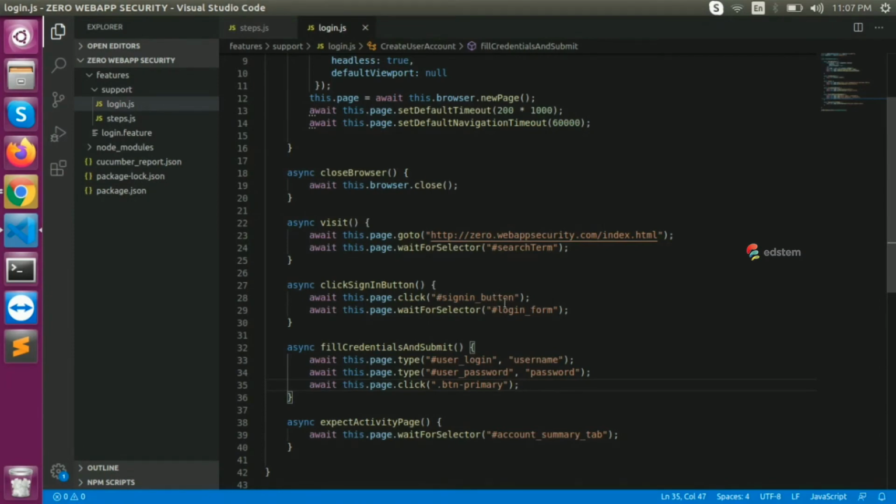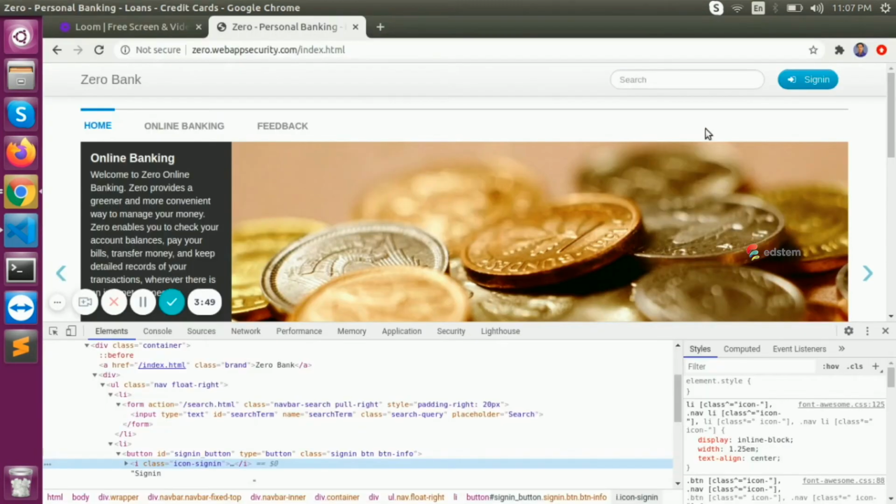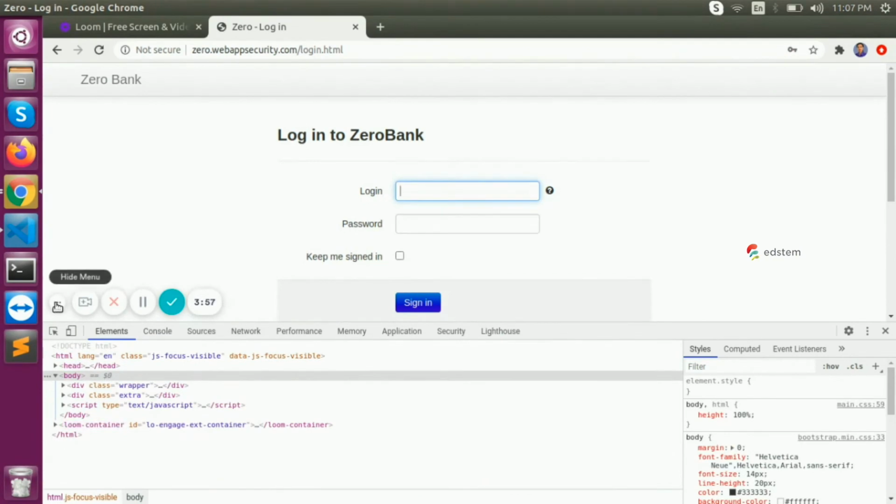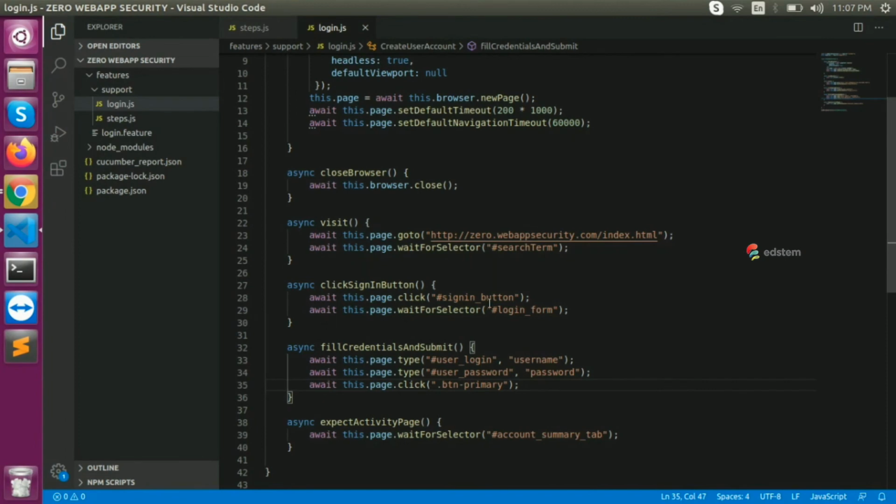After this click, I have written await this.page.waitForSelector, and I have given the ID login form. After clicking on this sign in button, it is expecting this page, Login to Zero Bank, to be there. So I have taken an ID from that page: await this.page.waitForSelector login form. This is what I have written in the click sign in button function.